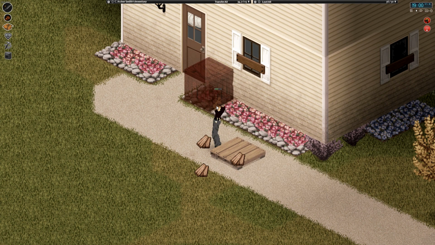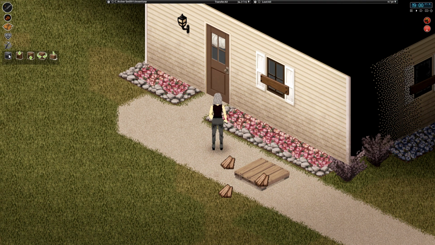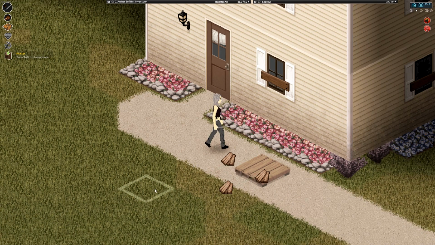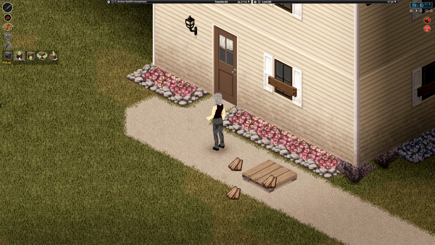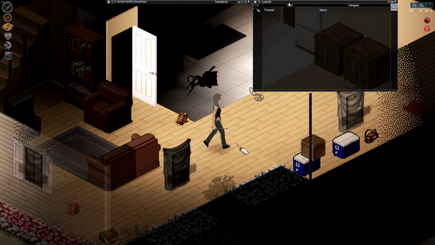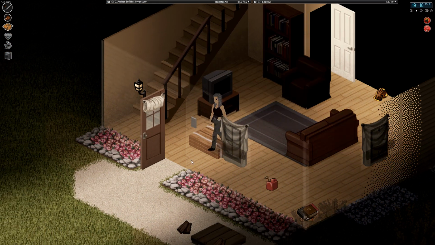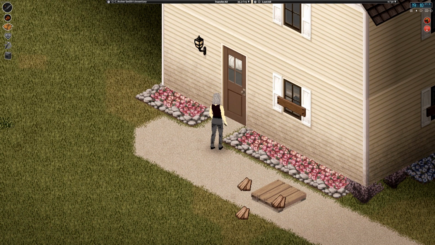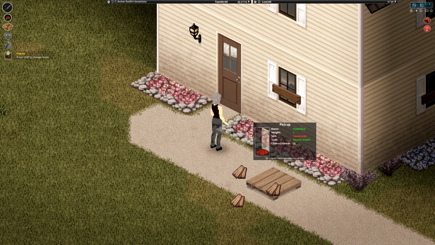Why did that say that I couldn't do that? Something about this stuff here. I have to pick up the flower bed. All right, what do I need for that? I need a shovel or a trowel. Oh, there's a trowel right on the floor in here. So pick up this. Really, I have to have farming one to do this? Well, that's annoying.